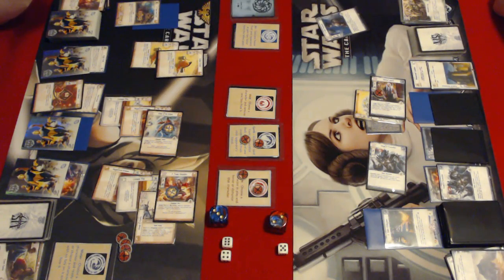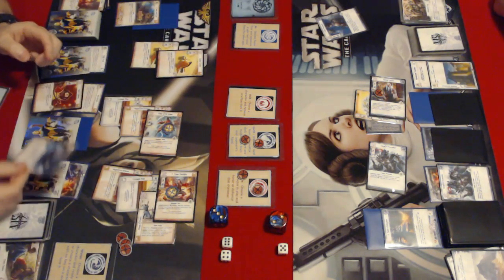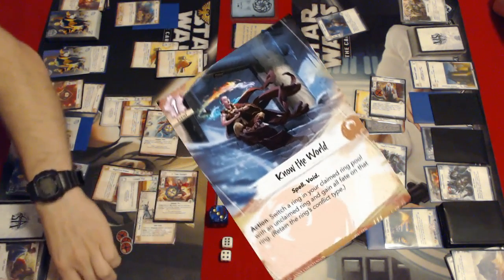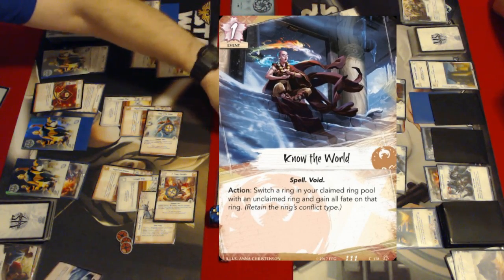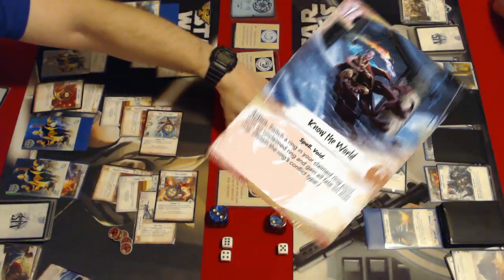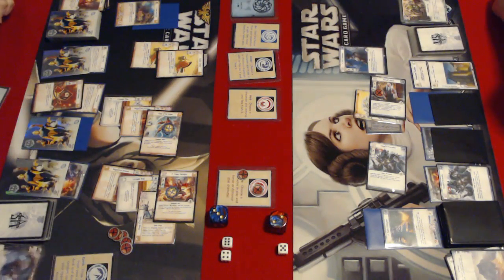If someone attacks your stronghold, you've already lost the game. That's not true. I'd say most of our games when we play, we don't even look at what the stronghold is because it's already over by the time the attack's been declared on it. Know the World has been revealed for a long time now. This was revealed with like the first clan set. I don't remember when, but it's been around.